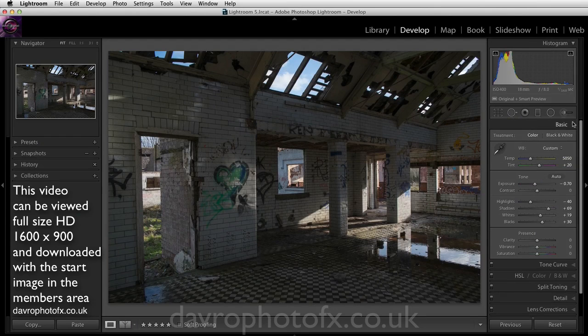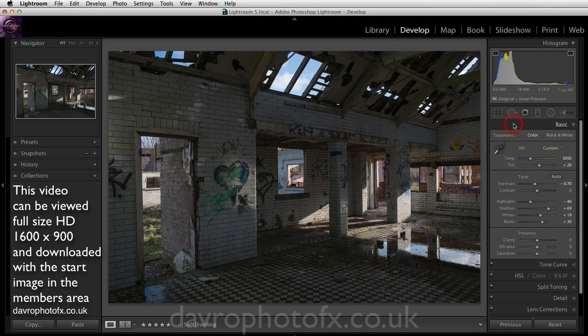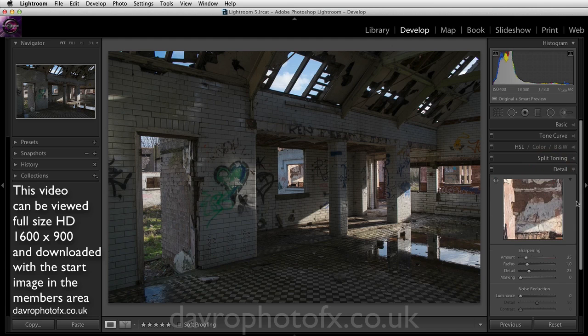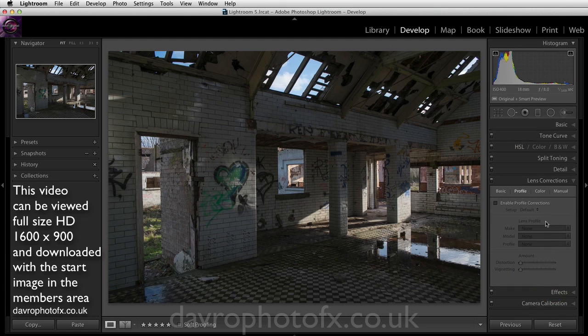Now you may notice these downward facing arrows are dotted. That shows us that we are using the solo mode. What is that? Well, if I right click, there it is there. You'll notice a tick against solo mode. What does it do? Well, when I drop down and click on lens correction, the basic panel's open, but clicking on lens correction folds the basic panel up and just opens the lens correction panel. So whatever panel you click on, it'll then close the panel below. It just saves you having to scroll through all those open panels to reach the one that you want to get to. I just find it a much easier way of working.